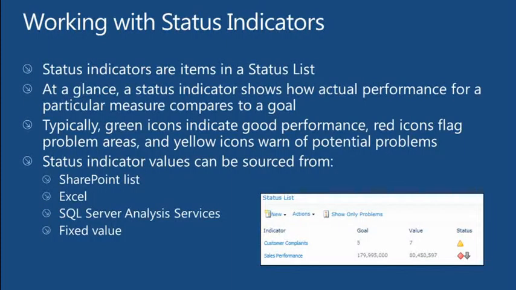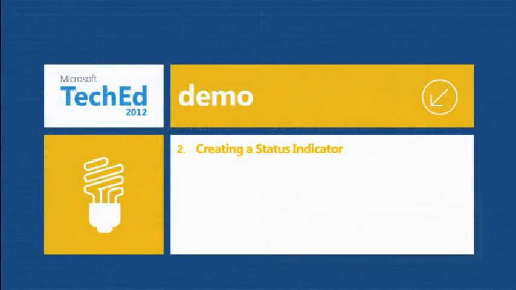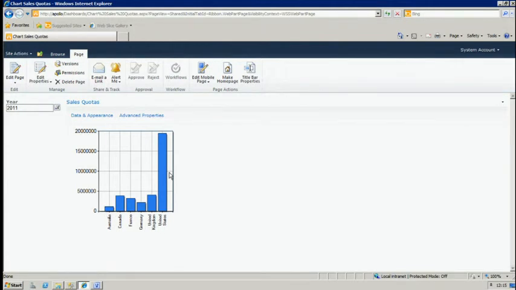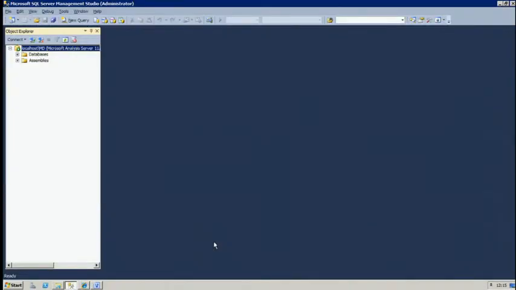Now, before I go into the next demonstration on creating a status indicator, let me introduce you to the cube that is used at this fictitious company. So I often see that this is a prerequisite for delivering business intelligence, is that you have a published corporate data model, and that data model exposes data in a way that makes sense, that is consistent, and it meets business requirements. So what I have here is analysis services in multi-dimensional mode. When I drill into the sales analysis database, you'll see that I have a cube named reseller sales.